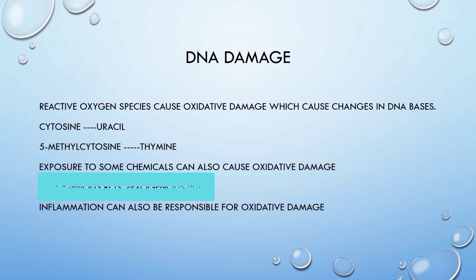But these oxidizing agents that I just mentioned can actually interact with the DNA bases. It is seen that in inflamed tissue, there is more 8-oxodeoxyguanosine, which is a product of oxidative damage, than in normal tissue. That means inflamed tissue has more of what I just mentioned than the normal tissue.